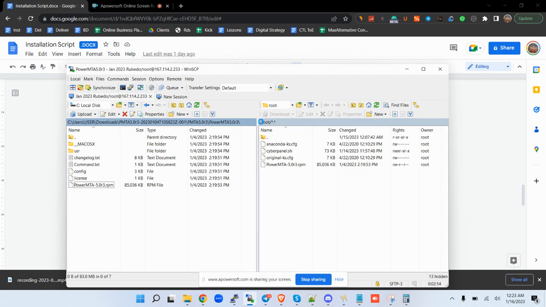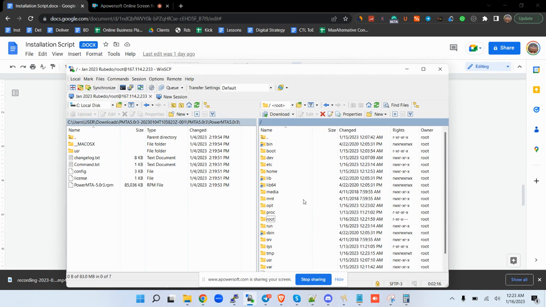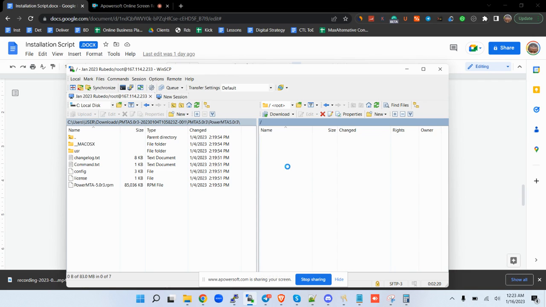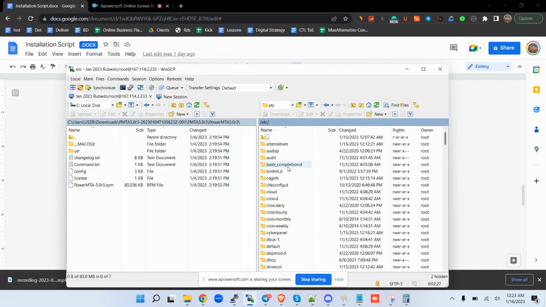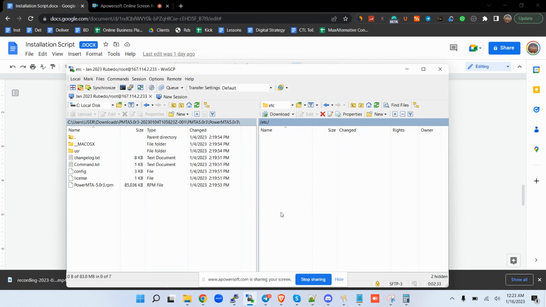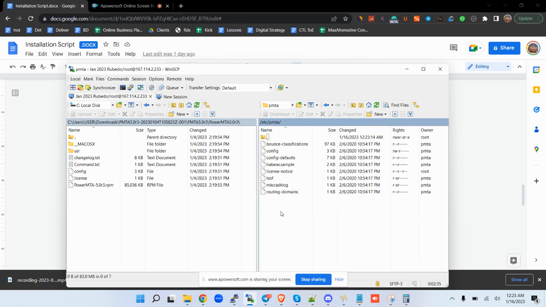So we go to WinSCP, we go to etc, then we go to PMTA. Here it is, and then we add the license.